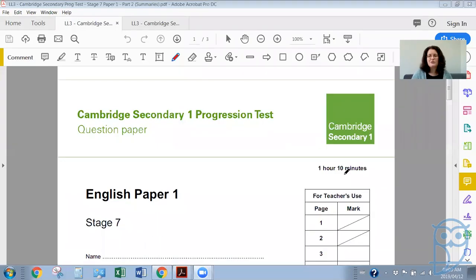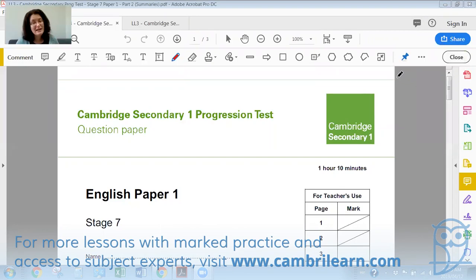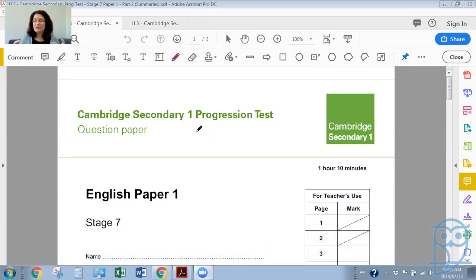All right, so for those of you who were here last week in the live lesson, and don't worry if you weren't, it's okay. We went over this progression test because I said that progression tests are very much mirrored on what the exam looks like. So what the progression test does is exactly what the exam does, it tests certain skills in a certain way. So it's really worthwhile going through some progression tests as practice for the exam at some point.